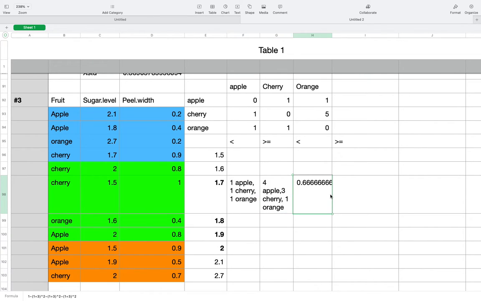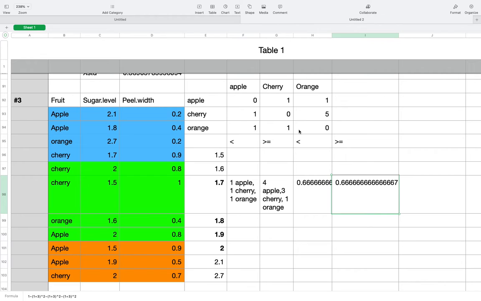Now, let's go to the right side. Just copy this, move it over. Sorry. All right, so before we even look at the calculation: 4 apples, 3 cherries, 1 orange. Therefore, the right side is predicted to be apples. I go to my loss matrix. Again, predictions are the columns. There's no penalization for the model predicting something as an apple that in actuality is something else. There's no false positive. That's only here for oranges.